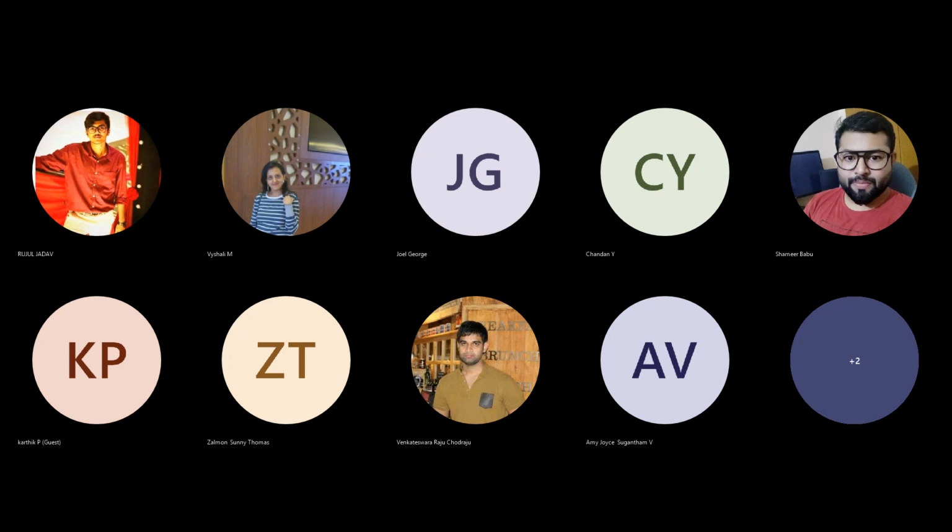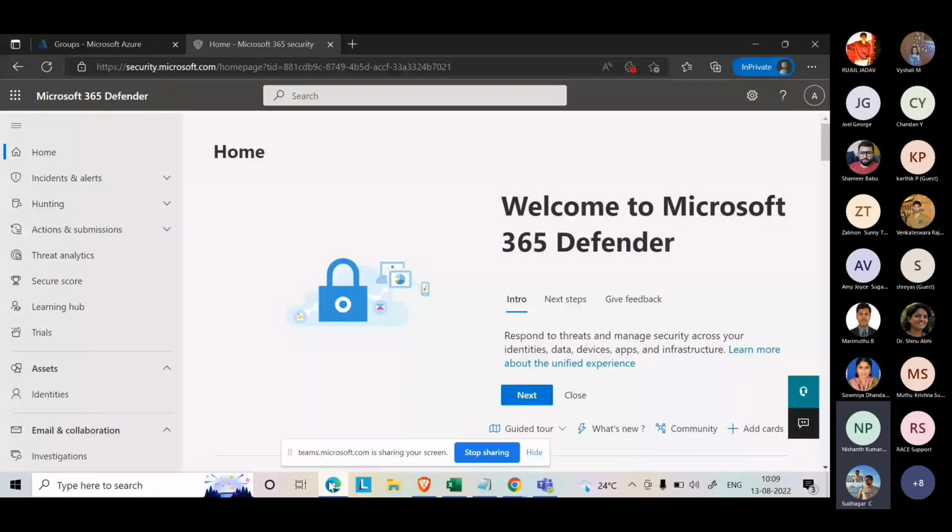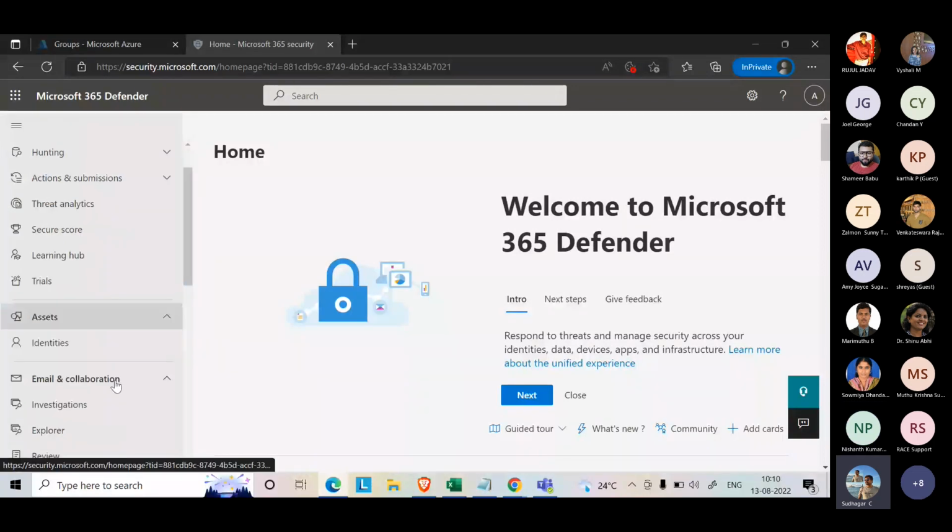I just made some changes yesterday. Our friend Shreyas has given me his credentials, so I just made some settings for him. Scroll down, Shreyas, on the left side.